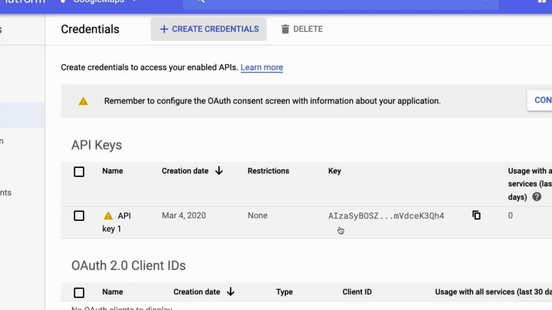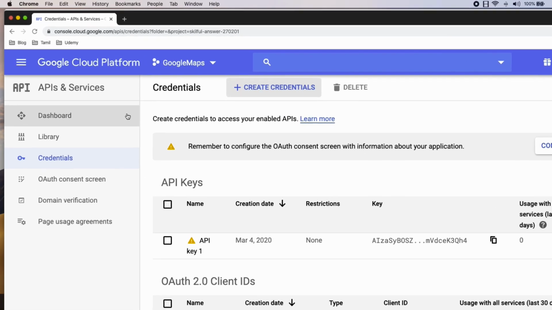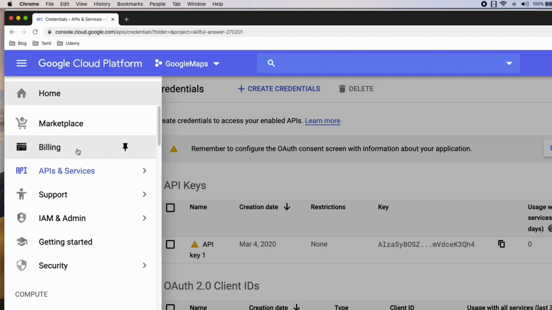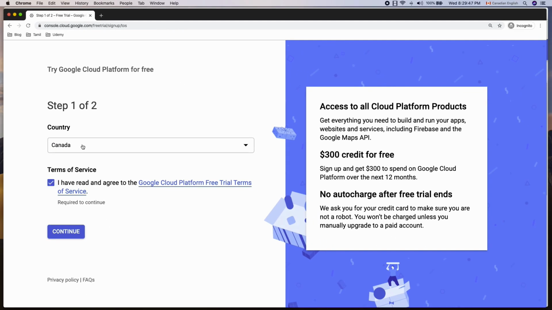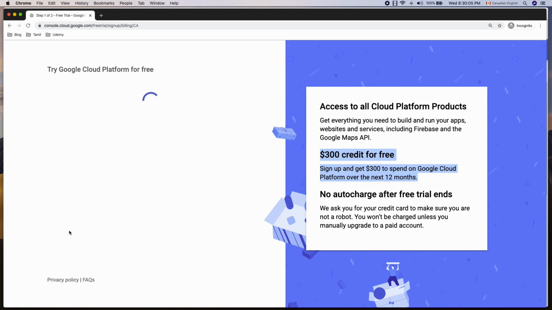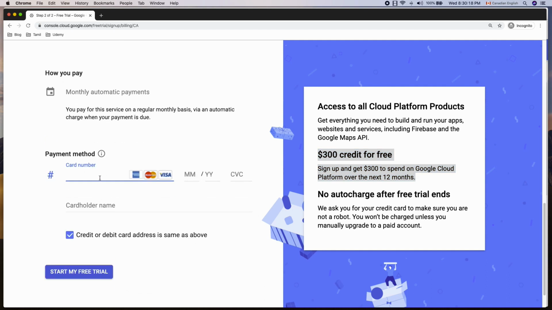Okay, now we have an API key, but without billing enabled, this API key won't work when we are making a request to the Google Maps API. Let's see how to set up billing next. Go to the sidebar and choose Billing, choose Manage Billing Account and choose Add Billing Account. Select your country and select the terms and conditions. As you can see, Google gives a $300 credit for free at the time of this recording, and it's more than enough to complete all the projects in this course without paying for this service. Click Next, then choose the account type, then address, then add your credit card information, and hit Start My Free Trial. Once billing is enabled, you're all set to go.